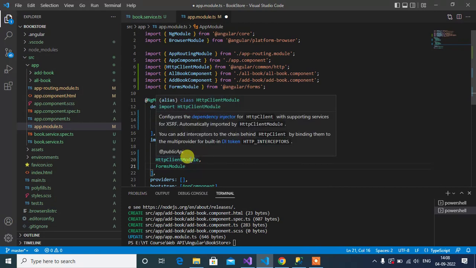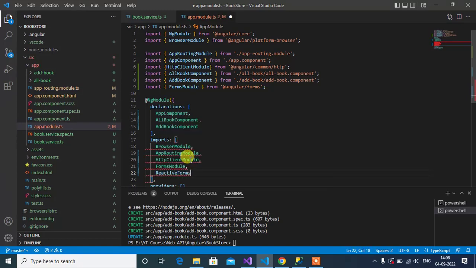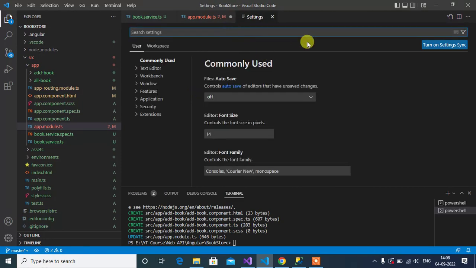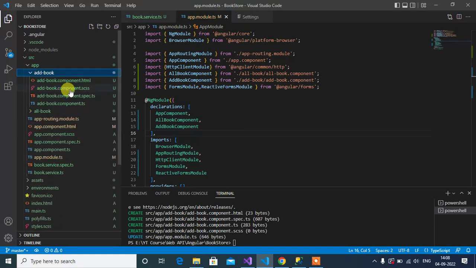For that, we have to import reactive forms module. That's it. Now let's open add book component.